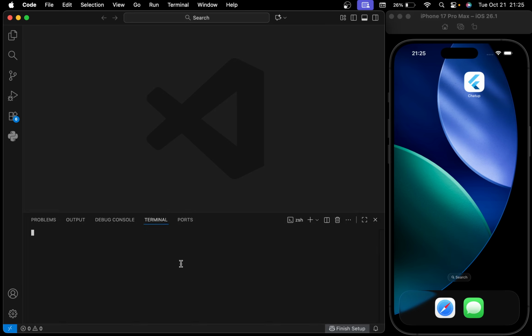Once we open up our terminal, we go to the folder where we want to create the Flutter project, and then we type flutter create, and then we give the name of the project we want to create. I'll call it chat app and then we hit enter.